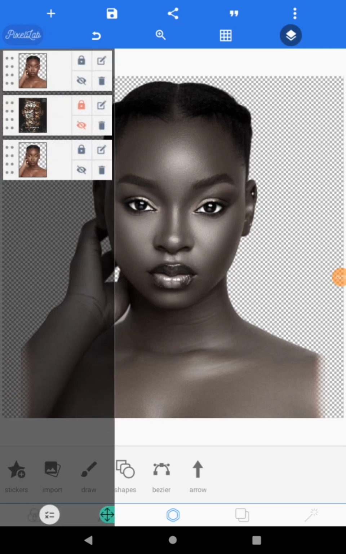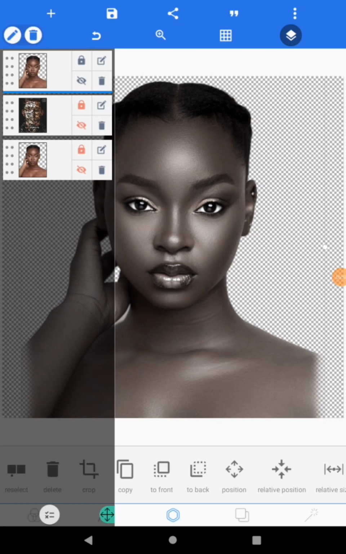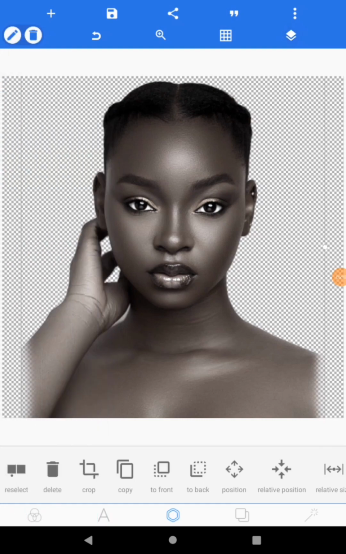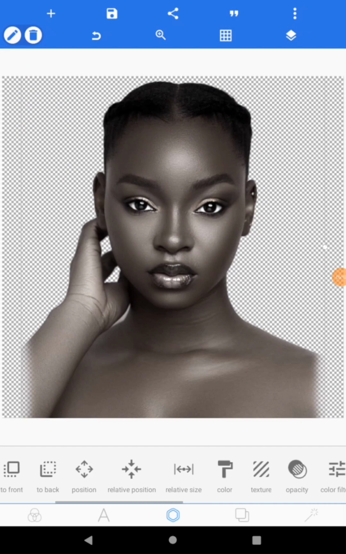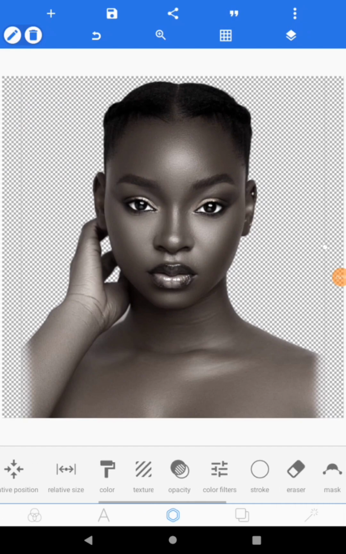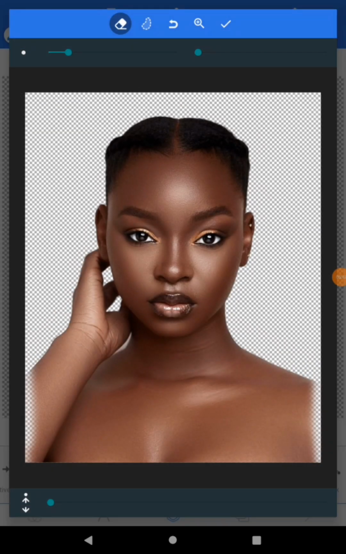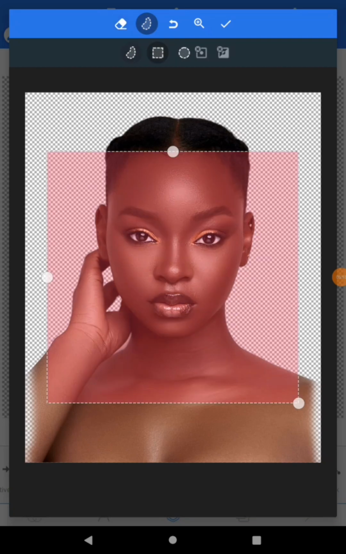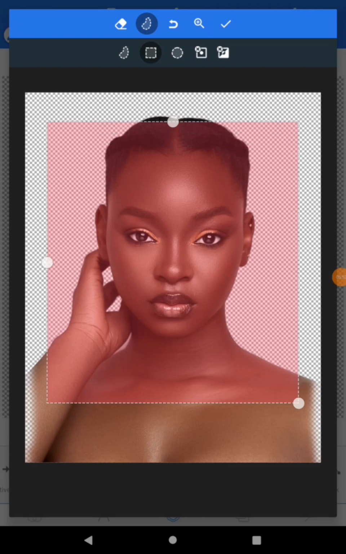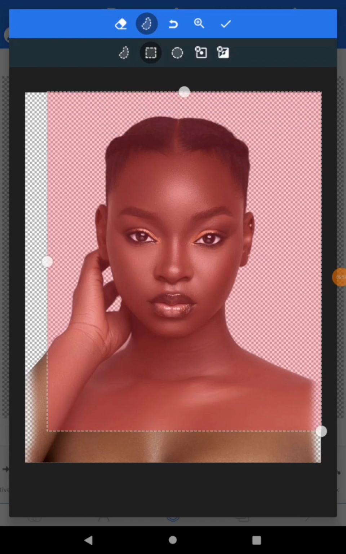First of all, I'll hide this and I'll click on the first one, which is the black and white nature, and I'll go to erase. I'll go to the eraser, then I'll click on this button right here and click on rectangle. With the rectangle I can adjust this to the full screen.